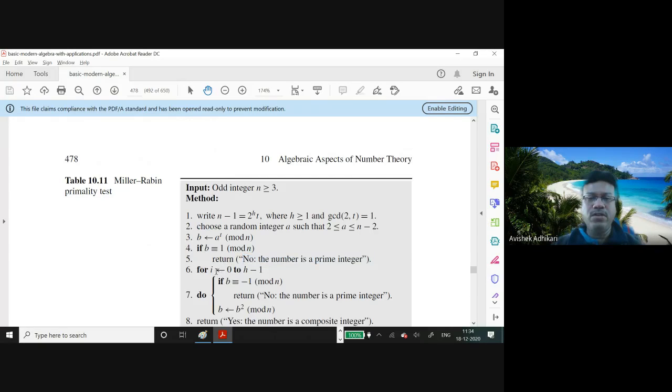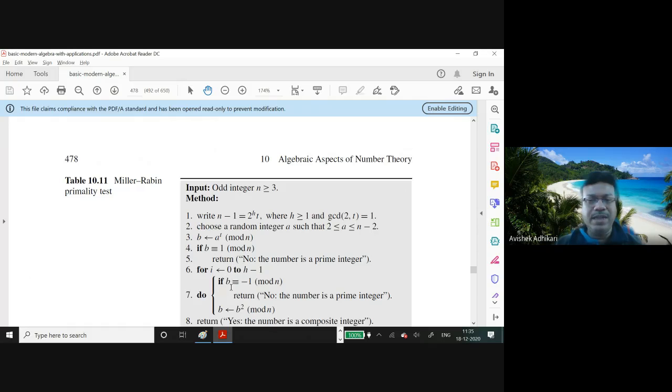Now you are going to make a square of each term. So if you have at any step, you are basically making a square. So this loop actually makes a square: b square, b cube, up to b to the power h. Okay. So what is it doing? That's why it runs from 0 to h minus 1. So for the h terms, it will make a square.